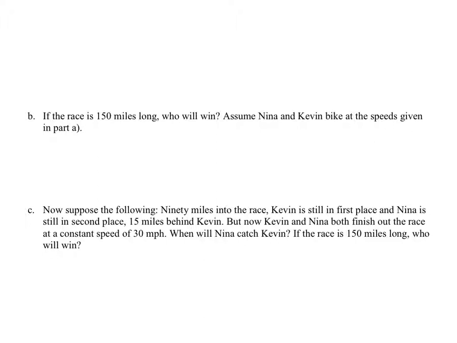Nina's in second place, 15 miles behind. But now Kevin and Nina both finish out the race at a constant speed of 30 miles per hour. Will Nina catch Kevin? No, because she's behind going at the same rate. She'll just always be 15 miles behind. It's no solution. So if the race is 150 miles long, Kevin will still win.